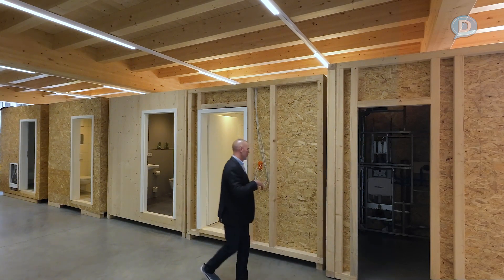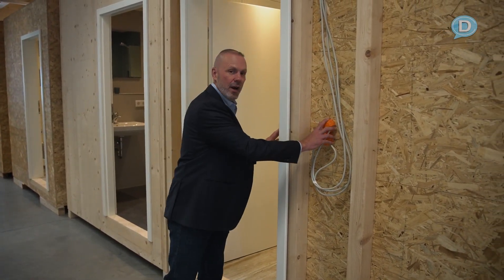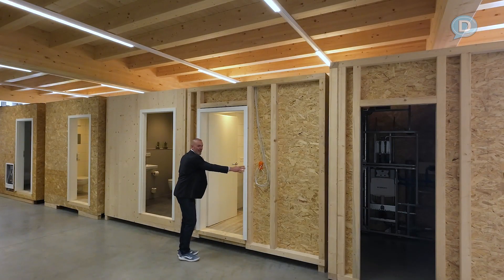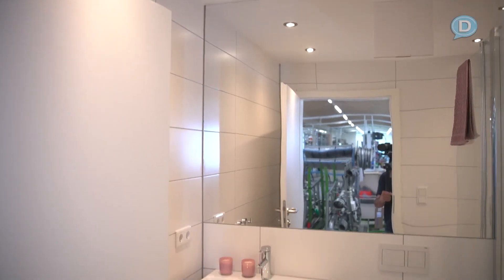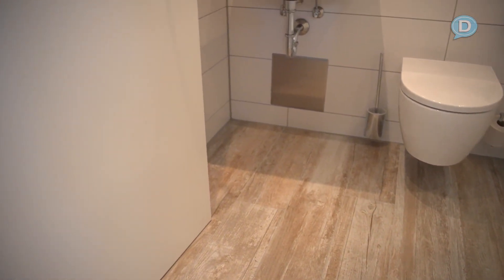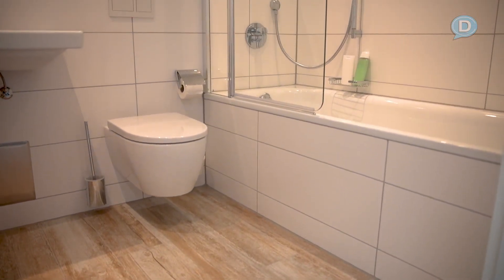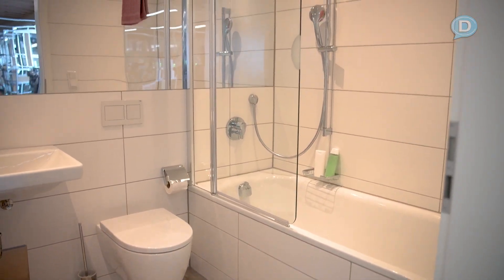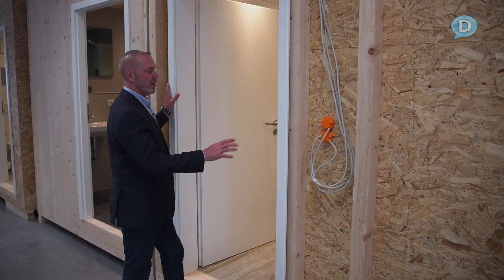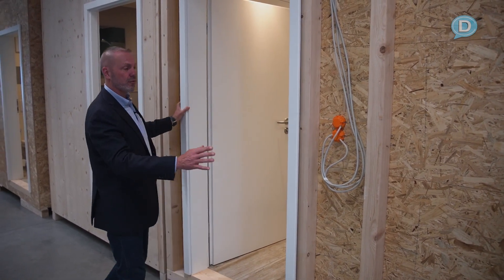As we step back a little bit further, we got the same construction but we've gone a little bit further. You can see we got our wiring for all of our outlets on the exterior. We got our door jamb in place, which is beautiful. In this bathroom we have the tile on the walls, the floor already installed, the bathroom tub already installed with the glass, the toilet — and paper towels and bathing towels are in here as well. It's open wall construction on the exterior, and these get lifted and put right into your job site.